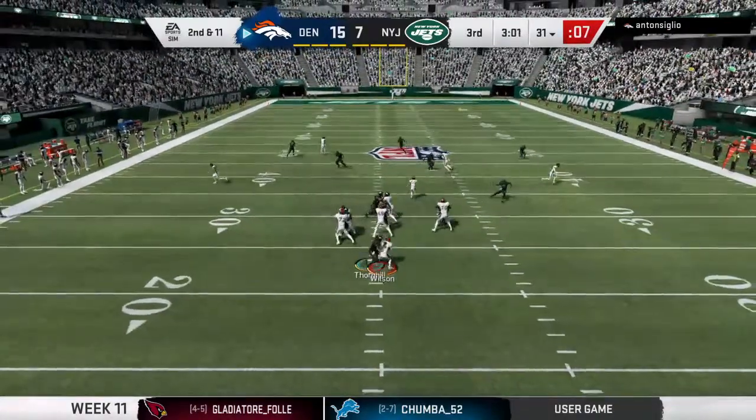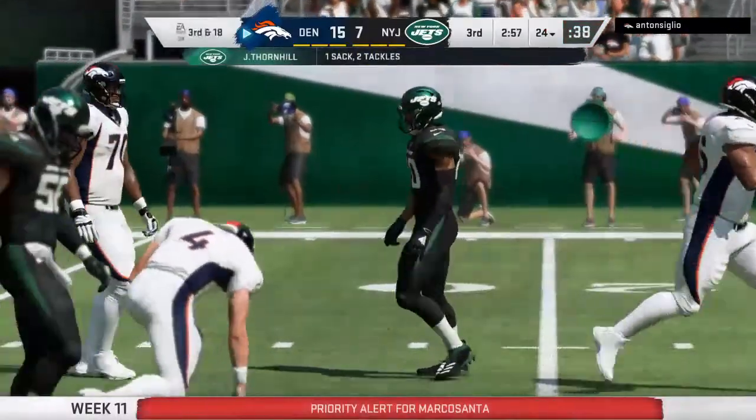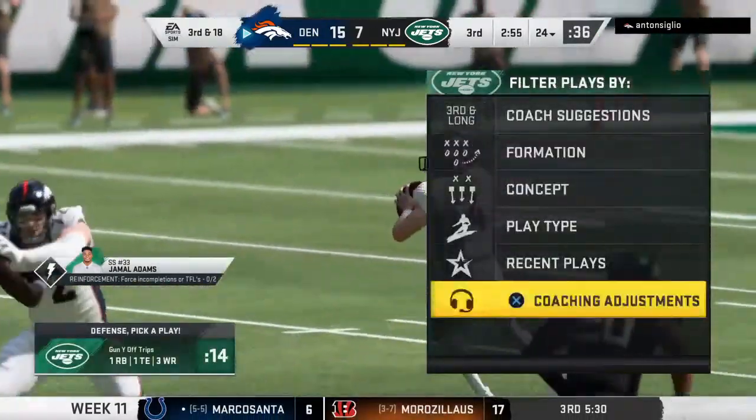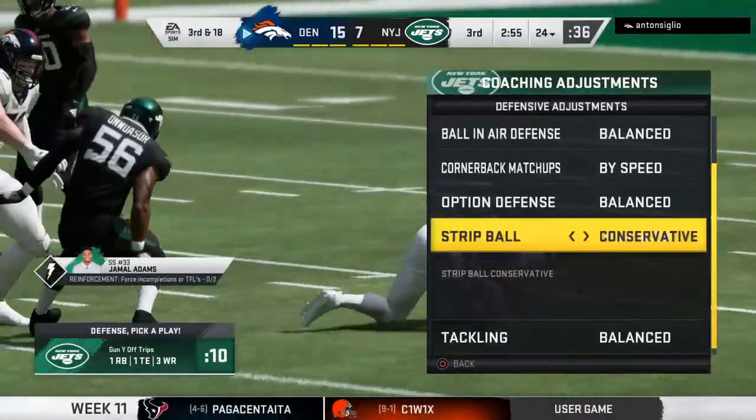On 2nd and 11 now. Wilson nowhere to escape, and he goes down. This offensive line flat out cannot handle this pass rush. We've seen it demonstrated time and time again, to the tune of 7 sacks in this game thus far.